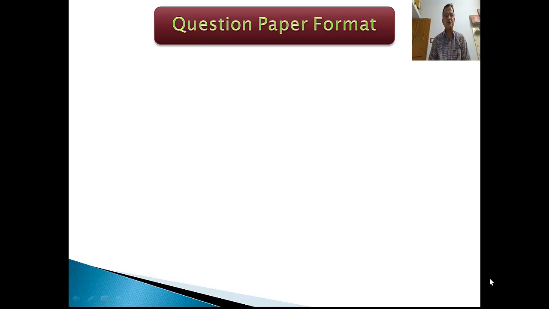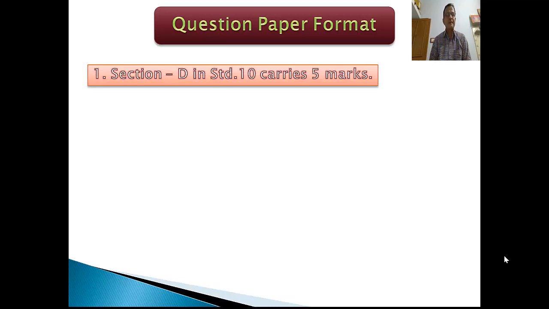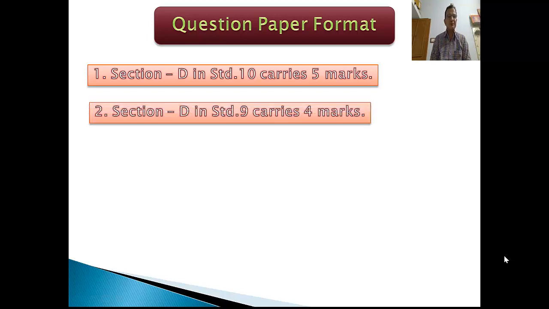First of all, students, let's try to know what the question paper format is in standard 9th and standard 10th. As you know, this question is included in section D in standard 10, which carries 5 marks, whereas in section D in standard 9th it carries 4 marks.